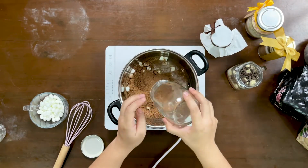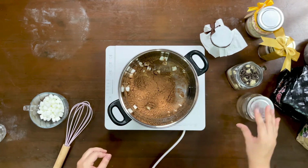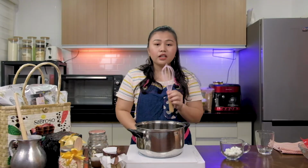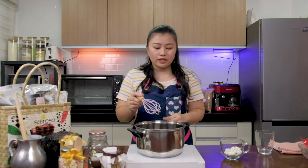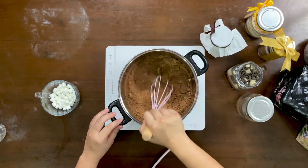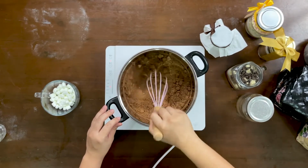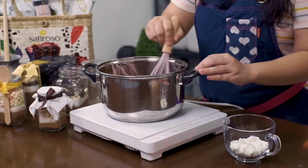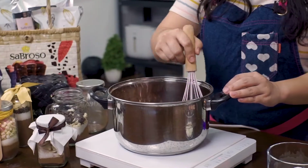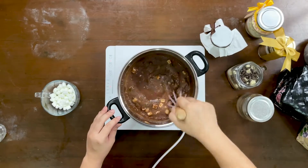So we just dump all our jar ingredients, hot cocoa ingredients, then we turn on the heat. And very important is that we use a wire whisk for this one. So the wire whisk will help blend our ingredients together. Yan. And medyo mag-froth siya, para ma-incorporate ng onting air. So we'll just heat it up until it's boiling and all the cacao butter is melted.